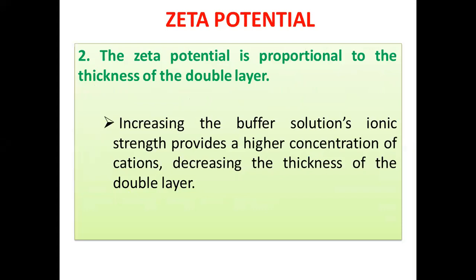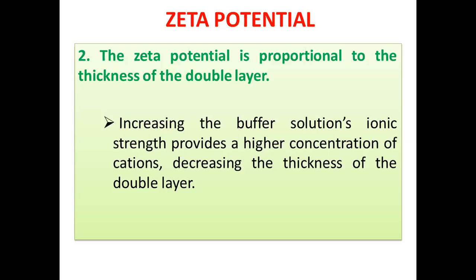And the second factor is the thickness. More the number of ions present in the buffer, more the thickness of the electrical double layer. If you use a buffer which has higher ionic strength, increased ionic strength, the number of silanol groups present over the surface of the capillary wall will become insignificant.